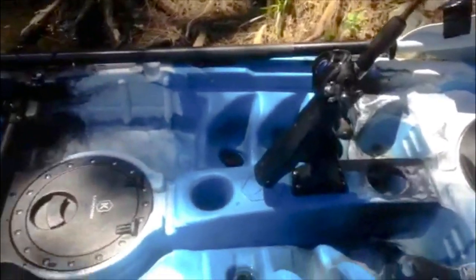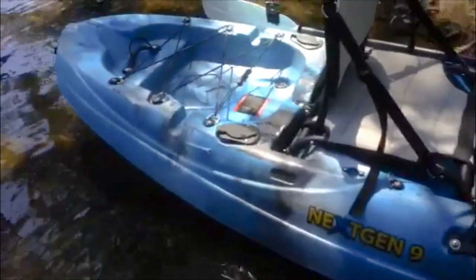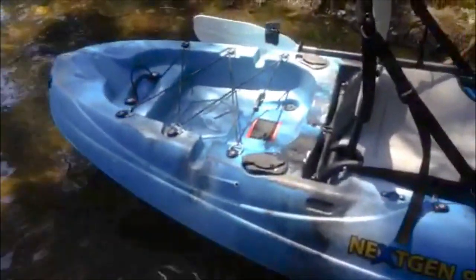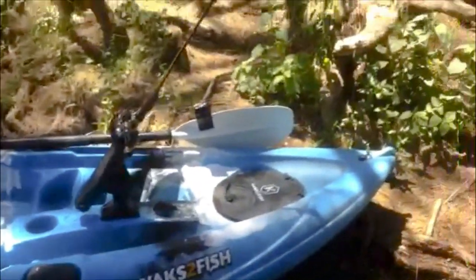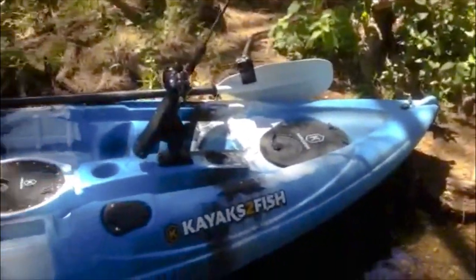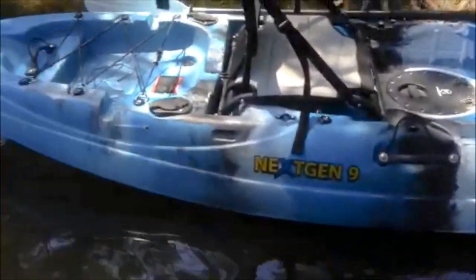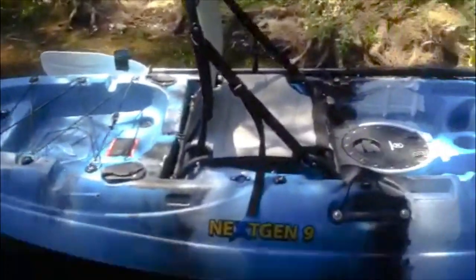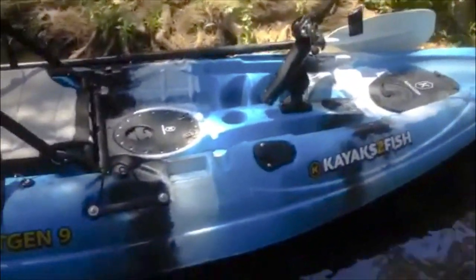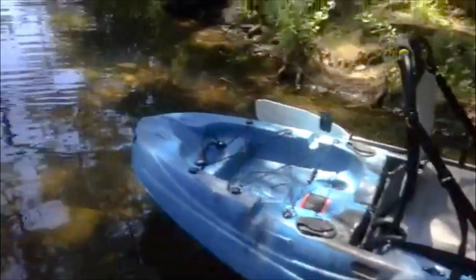So my wife and I bought these for Christmas, and we've been out in them 5 or 6 times. We're really happy. It's really great. They're very stable, and we get out together and have a paddle around, and I can have a bit of a fish, have a bit of a swim. I'm 110 odd kilos, and this thing's really stable with me. I don't feel like it's going to tip at all. If I tried hard, I probably could, but I don't really want that to happen.